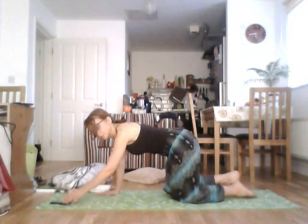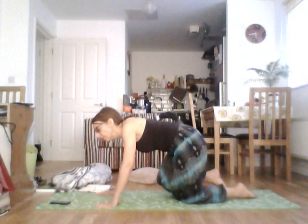And then get ready to switch sides. So this time left leg comes forward. We straighten the right leg back this time. Again, take a moment to adjust your hips. Use that cushion if you need the left side. I'm just going to swing round.